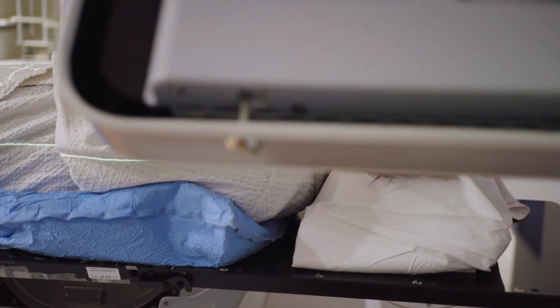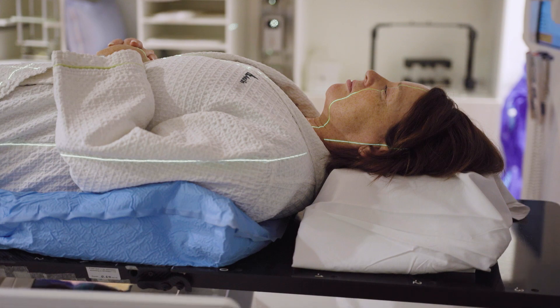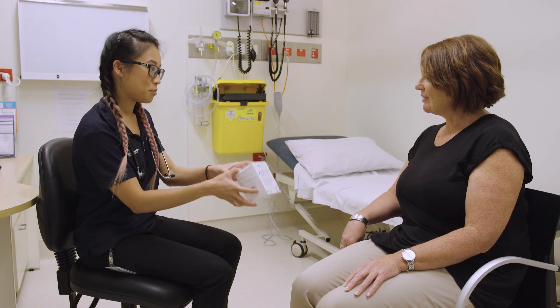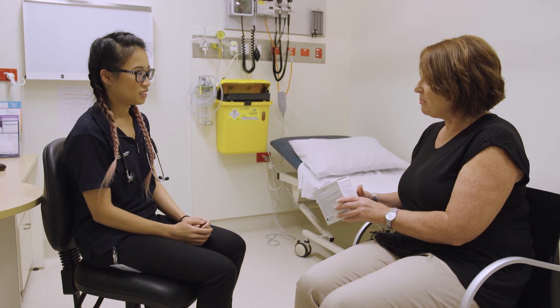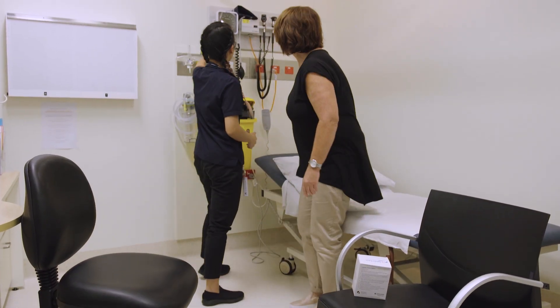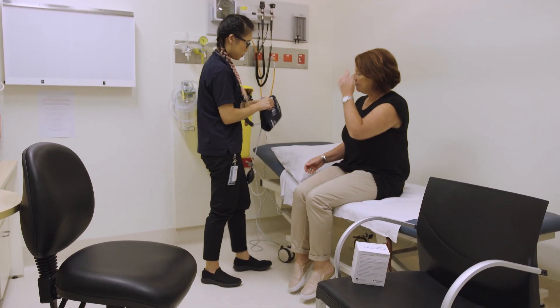Each treatment will take around 15 minutes, with the first day taking a little longer. After your first treatment, our nurses will talk to you about any potential side effects that you may experience during your treatment. Everyone copes with treatment differently, but typically you may experience some tiredness and some redness in the treatment area. You will not be radioactive after your treatment and will be free to continue normally with the rest of your day. During your time with us, you may also have appointments with other members of our care team, such as your oncologist, nurses, a dietician, a speech pathologist or a social worker, so you can have these appointments whilst you're here for treatment.